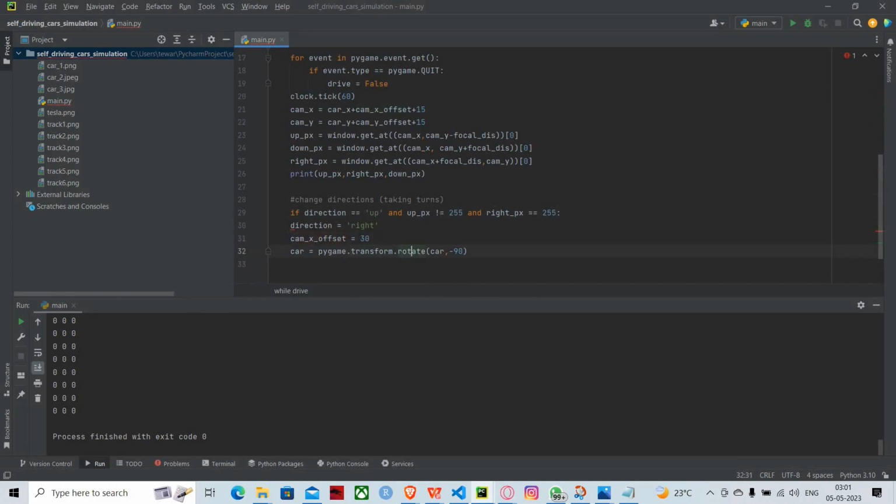Further. So once our direction is finished, now we will move further to our right direction.